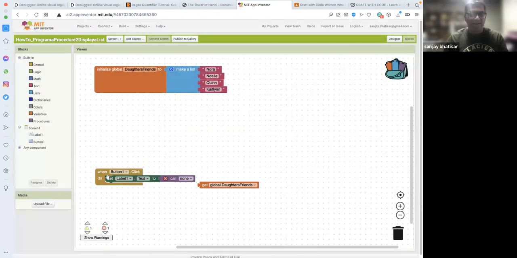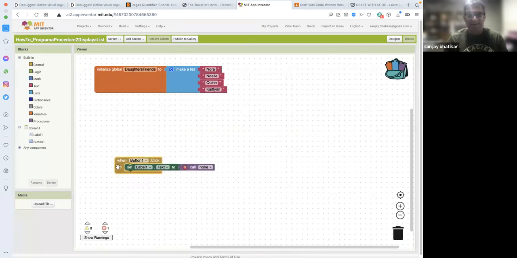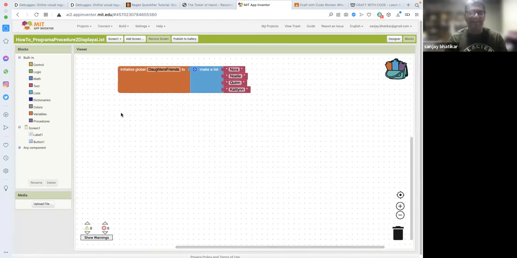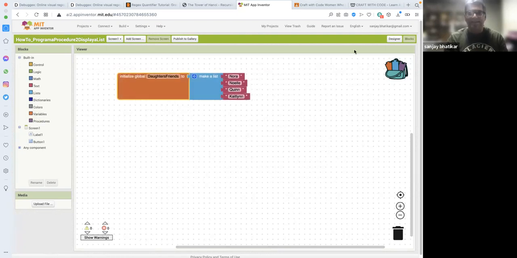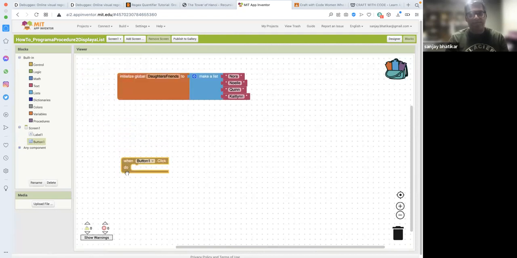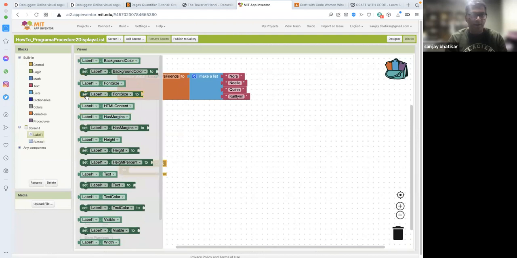Okay, here we go. And then get rid of this as well. Yeah, and so this is going to give us practice writing a procedure to iterate over the list and then convert it into text. And so clearly this step is driven by clicking the button. So let's first go to the button and grab the click event. And in the event handler, we'll simply put a procedure to set text label.